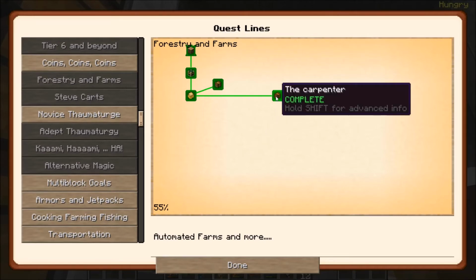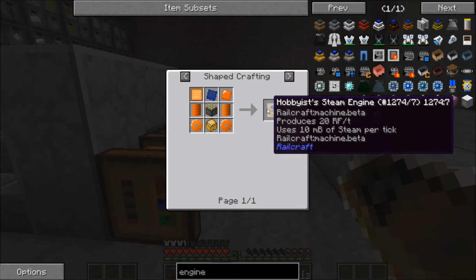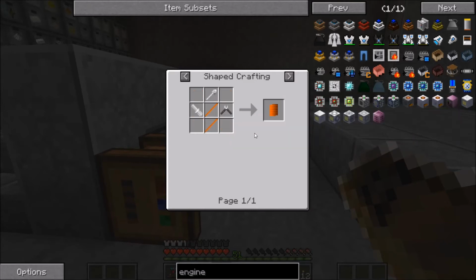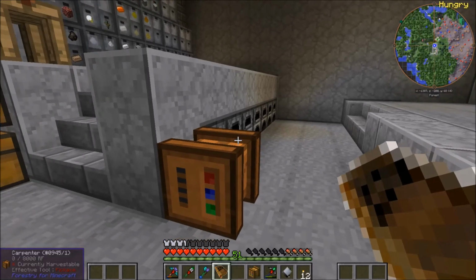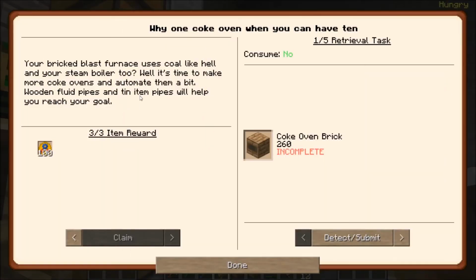Still don't quite know how we're going to actually power these farms, so I'll have to figure that one out. Don't really know if I'm supposed to do this, but I gotta get an engine somehow, and I'm probably going to go for the hobbyist steam engine. There's just no quest telling me to, which is a little bit weird. There's some potential that I'm going to feel very stupid in a second.